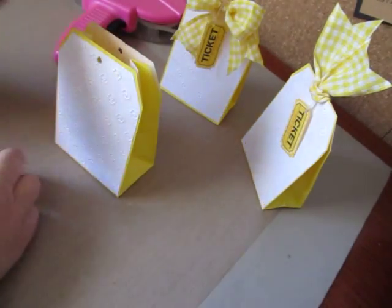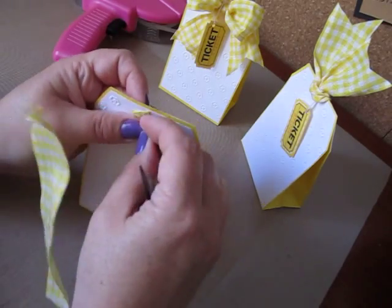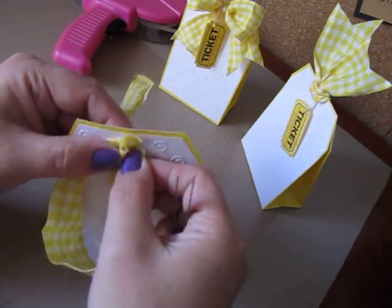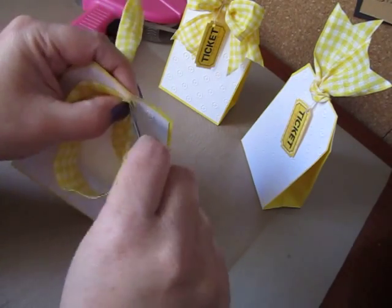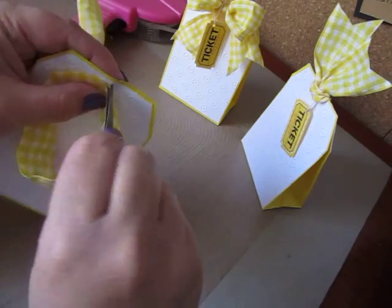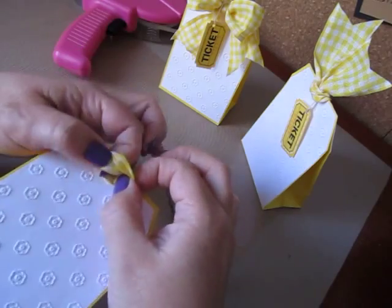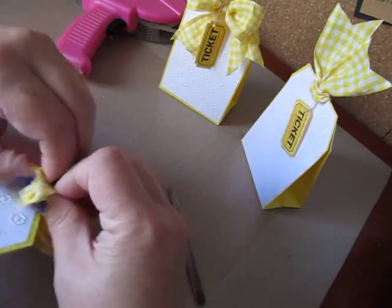So this is pretty thick wired ribbon, so I'm just going to put one end in at a time. And put this end in first. And I'm going to push that to the side so I can fish in my other end. Sometimes if you use a wider ribbon and you try to stuff it all in at one time, you create a bigger hole or you tear your bag. It's much easier if you fish one little piece in at a time. Okay, got my little loop here in the front. You guys can see that. I'm going to pull these two ends right through that little hole.